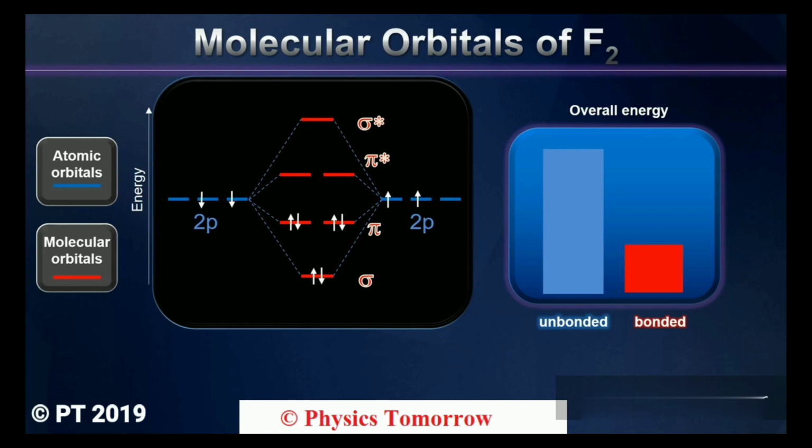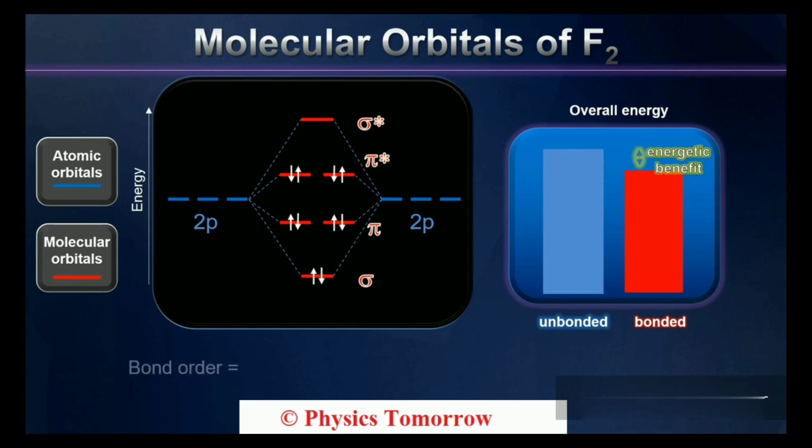And the next best available option is to place them into the pi star molecular orbitals. These are antibonding, so the energy comes back up somewhat. However, notice that overall, we still have a system in which, on average, our electrons are in lower energy locations when they're in the molecular orbital system. There's a little bit of an energetic benefit here.